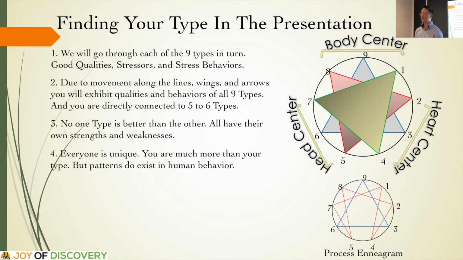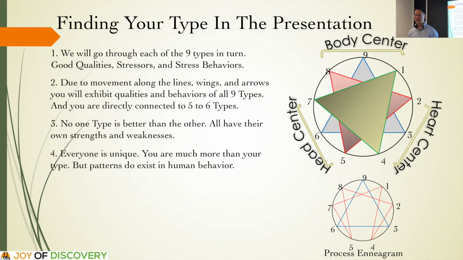But again, you're very unique and very different, and how you show up as a 1 will be different from other 1s and so on. But you will have some things in common that are similar, such as the fact that all humans basically have 2 eyes, not 3 eyes, or 2 arms, not 4 arms. So there are some things you will have in common with other people of your type.